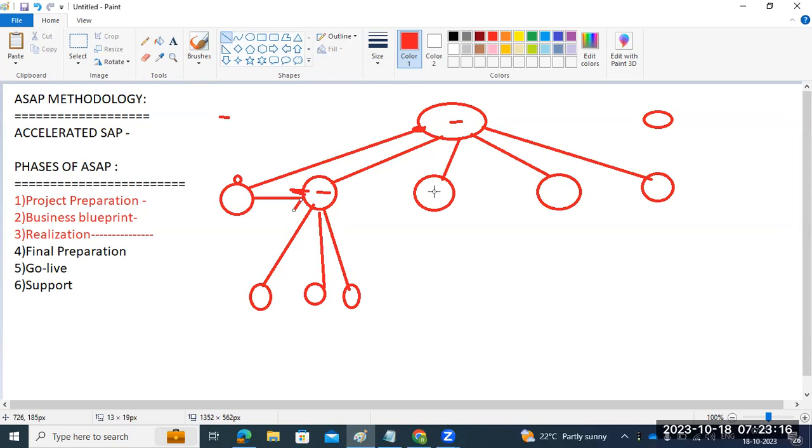Same as here also. Once we hand over the systems to the functional people, they will start building the scenarios and everything, security, development, all these things. So these teams have a dependency on us, the basis team, because we have to build the systems. We have a dependency on the infra team, and the infra team has a dependency on the hardware team. So there are dependencies like that.